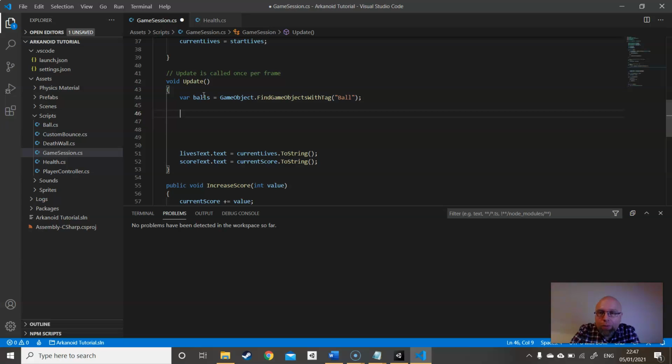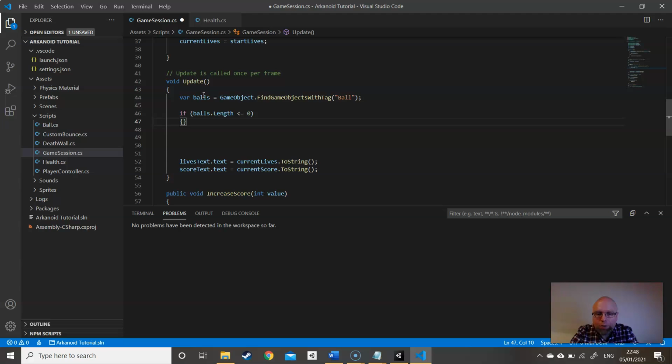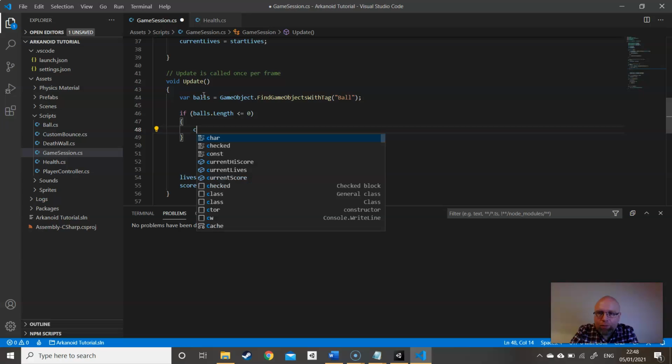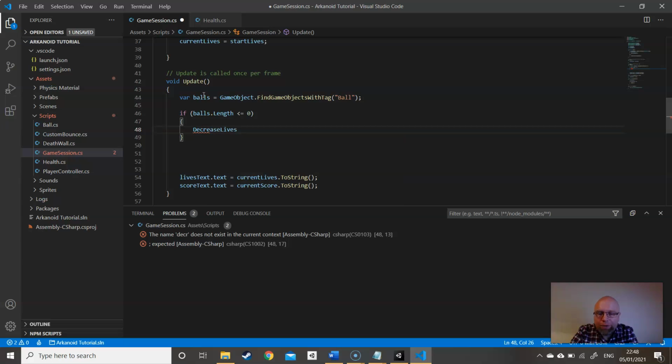So if balls.length is less than or equal to 0, decrease lives.